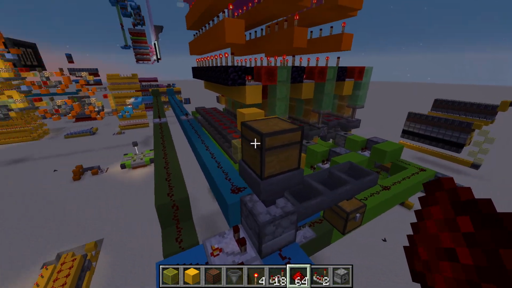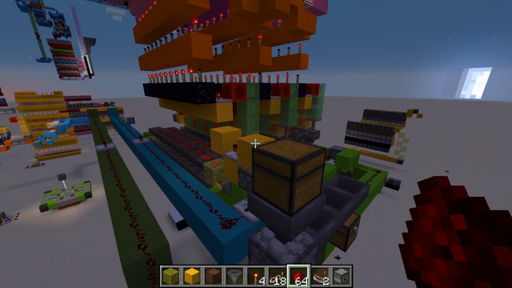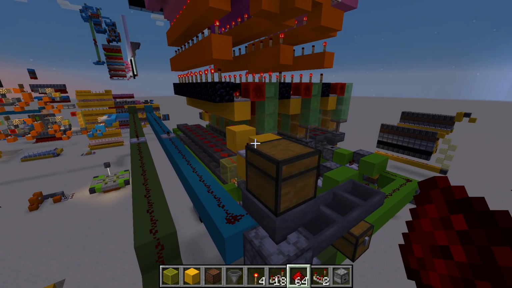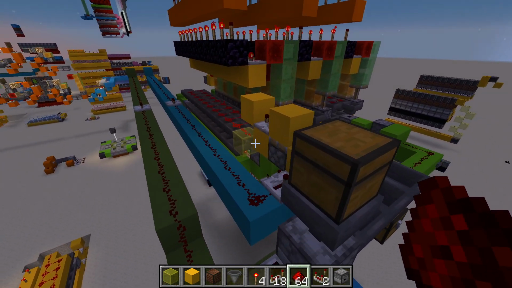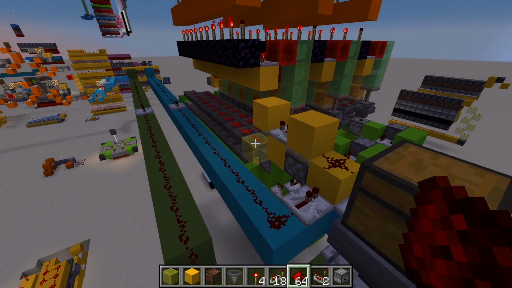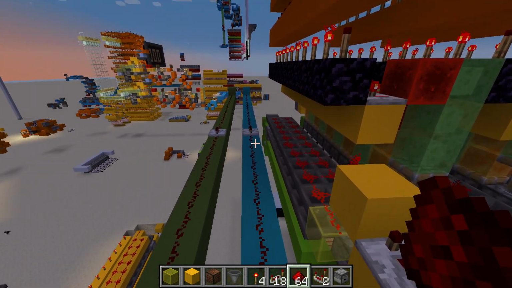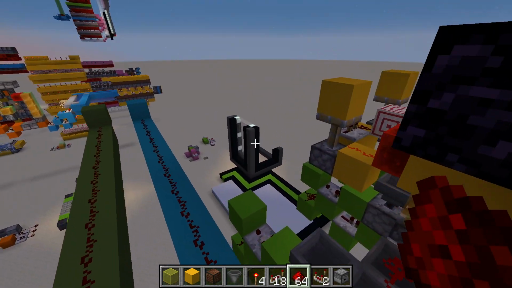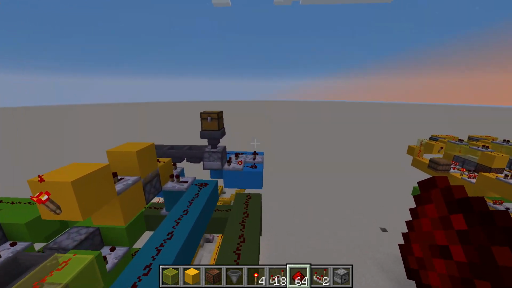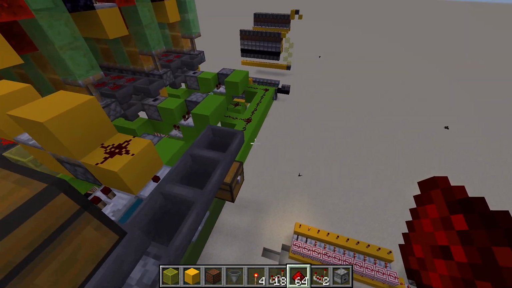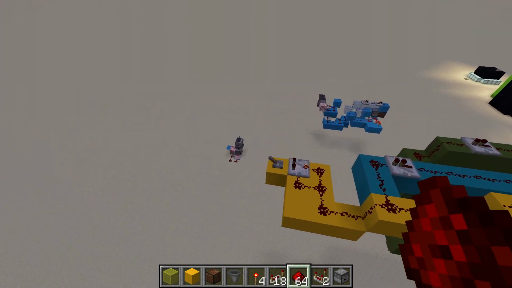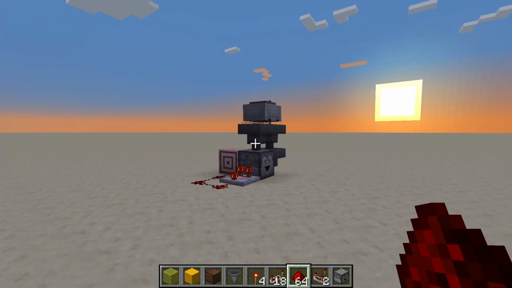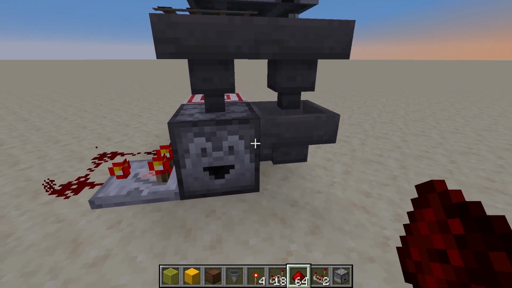This one operates at the exact same speed as the original. Both of them operate at 4 redstone ticks, which is the item transfer rate of a hopper. And that was originally the target transfer rate because I didn't really think it was worth it to make anything faster than that because I was originally intending these to count items. However, I then realized that you could just use 2 simultaneous hopper lines, kind of in an arrangement that I tested real quick on the ground down here. But something like this actually is fully functional.